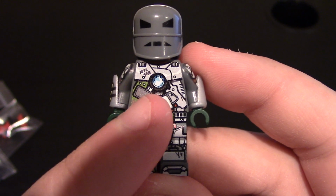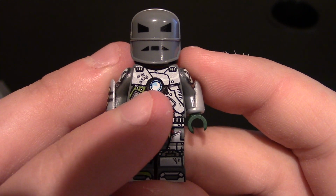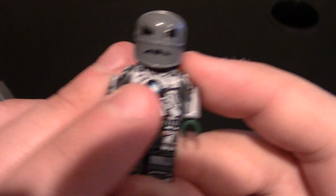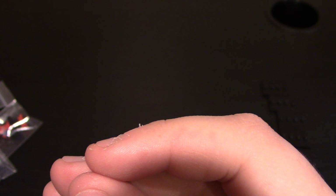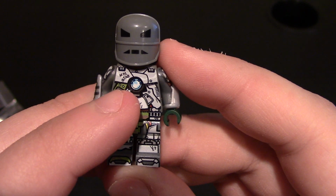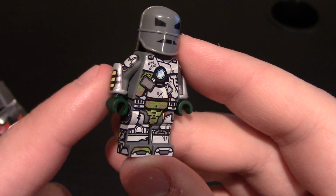Coming down to the chest and torso, you can see plate metal, how it looks in the movie. It's stacked over each other. It's got his arc reactor in the center right there. Different colors. It does have a little bit of a shine to it, which looks awesome. It does have some lettering on the side right here as well, which says, let me look. I can't really tell. Something looks like AFP1 SAB or TAB. I don't know. That's what it looks like to me. Sorry, I don't have my glasses on. But the plate metal looks great. You can even see all the little holes and the little rivets and screws. He did a great job with this, and I love this minifigure a lot.